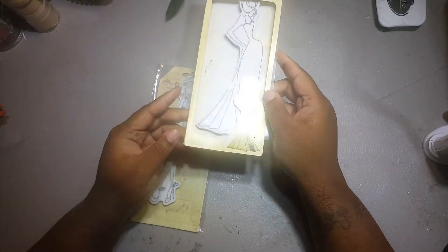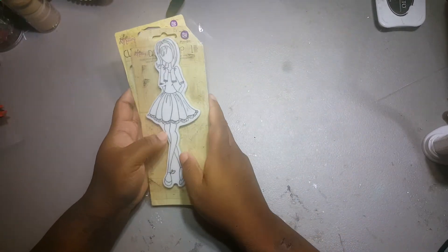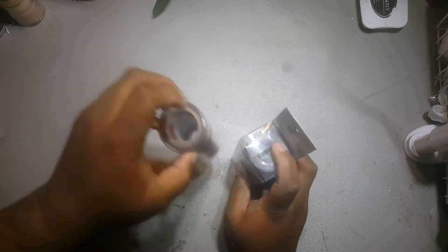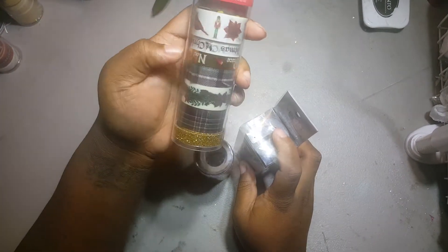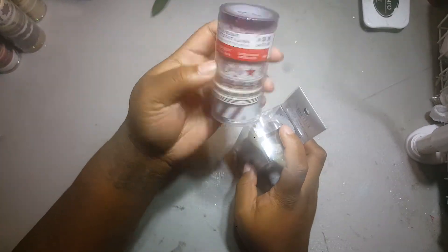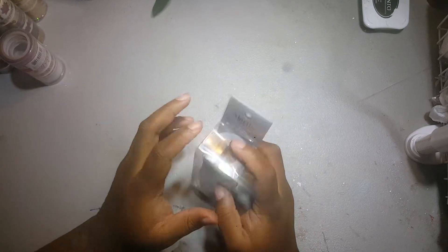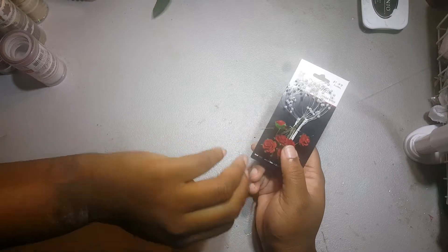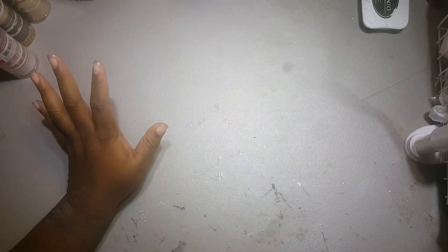I used this Prima doll, which is Tasha, and this other Prima doll — I don't know her name. For all those who know I love washi, I did use a lot of washi this week. I used this Santa Belt washi — this is from last year — and my brand new one that matched the Always Christmas paper pad, then a red one, then this Halloween one but I only used the black. I also used these sprays, these flowers, and other stuff which I'll point out once I show you my projects. Sorry about the shakiness of the camera.